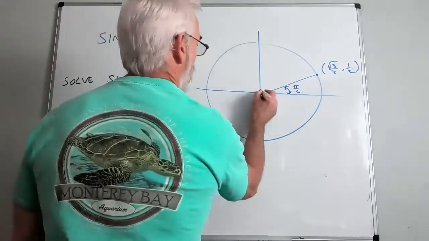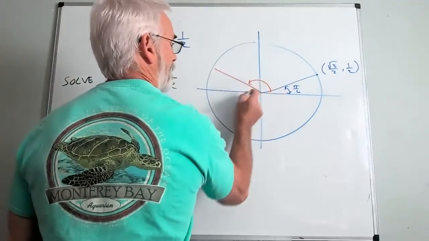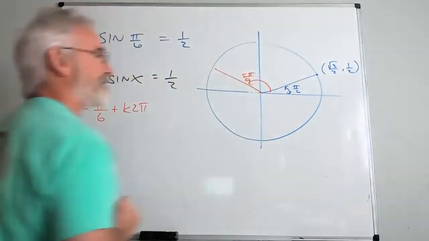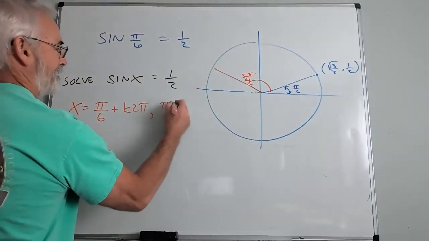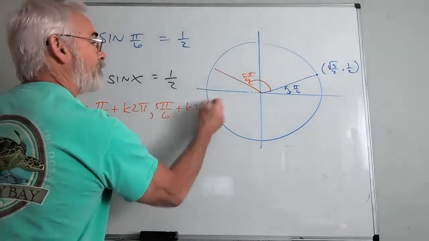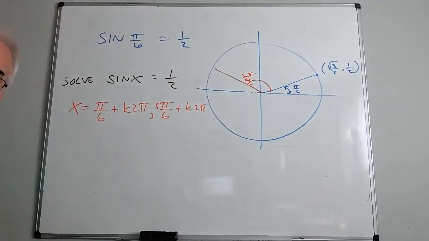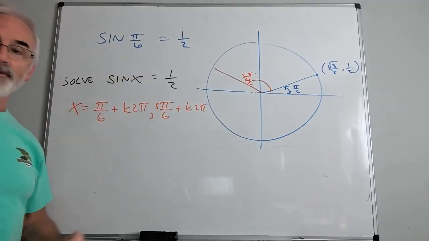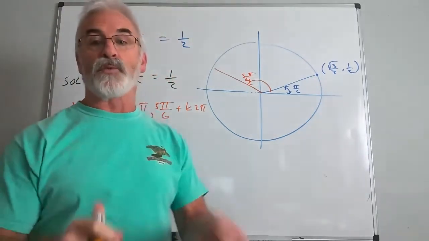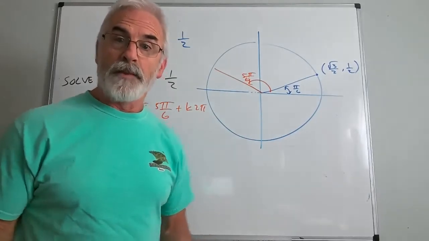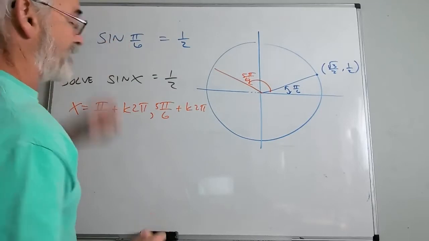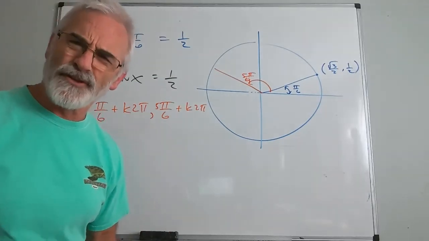Oh, and by the way, while we're at it, 5 pi over 6? Isn't the sine of 5 pi over 6 also 1/2? Oh my gosh. So I not only have 2 different positions on my unit circle that produce a sine value of 1/2, there's an infinite number of representations of each one. Yikes. This is why inverse trig functions are created, because I really want an answer that just gives me the pi over 6. Now, how do I do that?